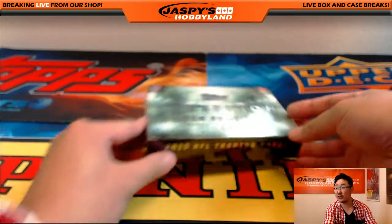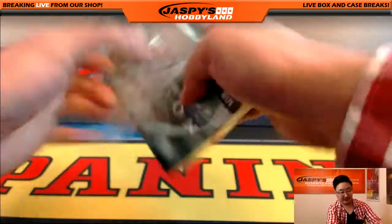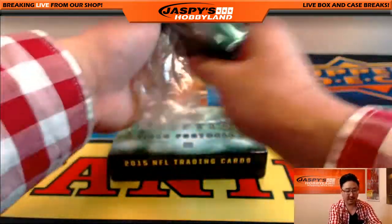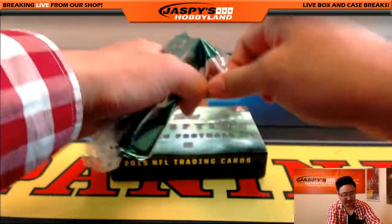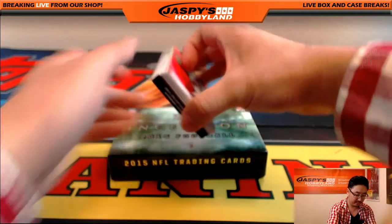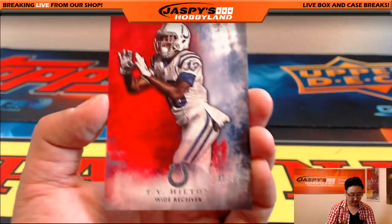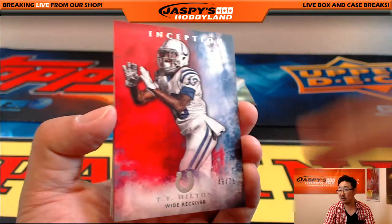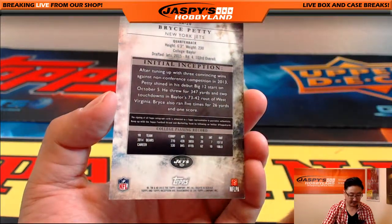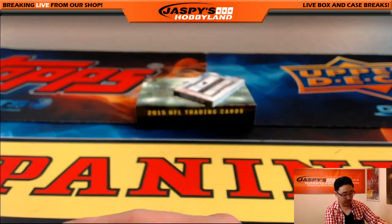And we go into the future a little bit, to 2015 Topps Inception Football. Good luck. A lot of great stuff in Inception too. We do have another one of these quick little two-box random division breaks in the store right now at jaspyshobbyland.com, so if you want a little snack, head over there and check this break out. It should be fun. We got a book — wow, got a book! 46 out of 75, T.Y. Hilton, Derek Hard 1975, Bryce Petty on-card auto, AFC East — Mike Kuntz, and the book.